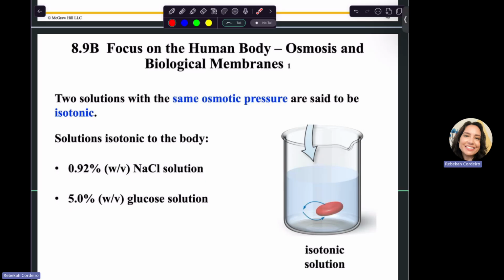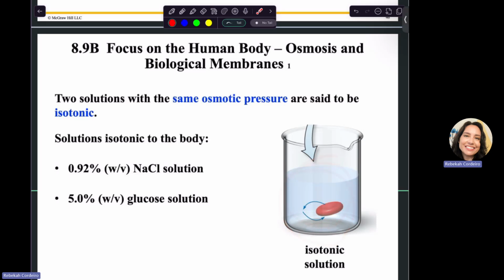So if you are working in a hospital or doing rounds or at a clinic or anything like that, I bet if you look at an IV bag of saline, it will say 0.92% or 0.9% weight volume or mass volume NaCl solution, because it's isotonic. You do not want to inject pure water into someone's bloodstream because it is not isotonic to the environment the blood cells are already in.